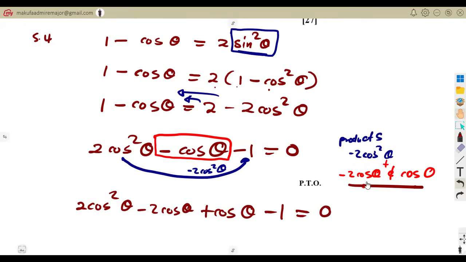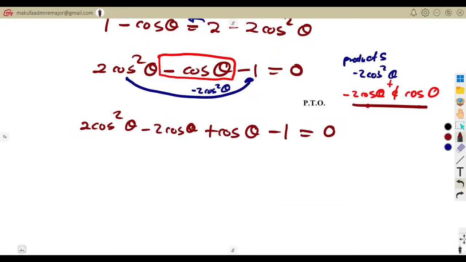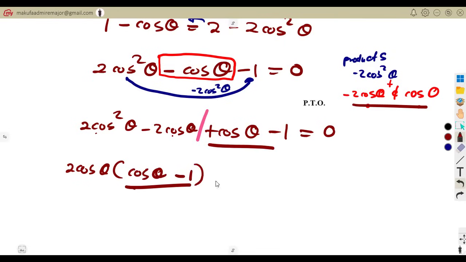As you can see, guys, this is a quadratic having 4 terms. So using factorization by grouping into two terms, what is common there? 2 cos theta is common. So you can factor out 2 cos theta, divide, and that's going to give us cos theta. Divide this minus 2, and this is going to give us minus 1. As you can see, this part and this part are the same: cos theta minus 1, cos theta minus 1. So we have to factor out a plus 1 so that it remains as it is, as cos theta minus 1.